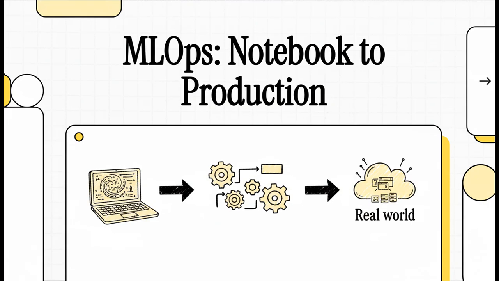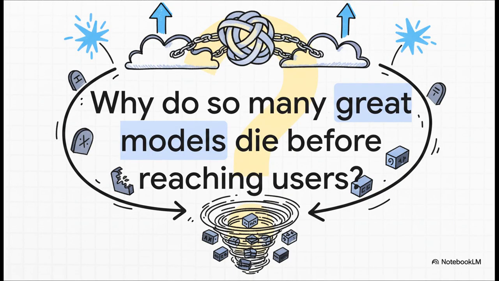All right, let's get right into it. Today we are tackling one of the biggest, most important topics in AI right now, MLOps. We're going to break down exactly how you take a machine learning model from just an idea on a laptop and turn it into something real that people can actually use. But first, let's start with a really important question.